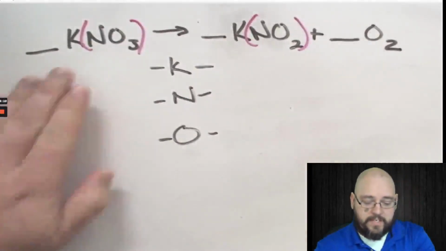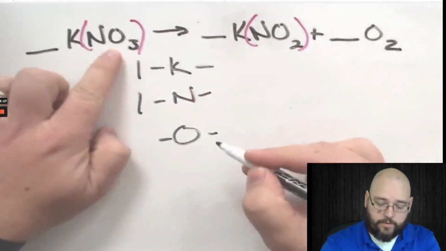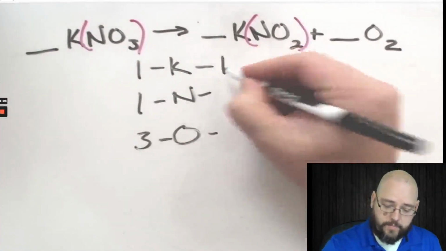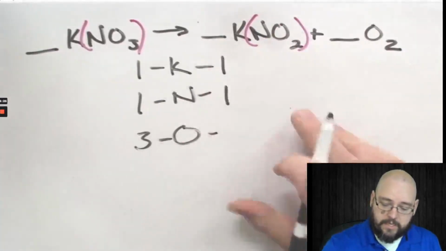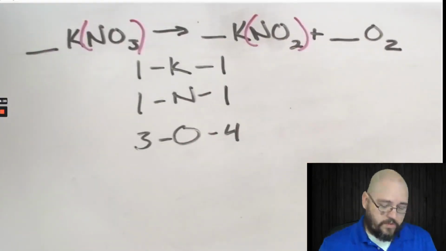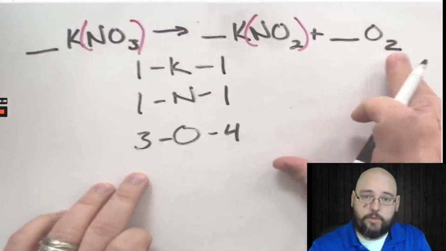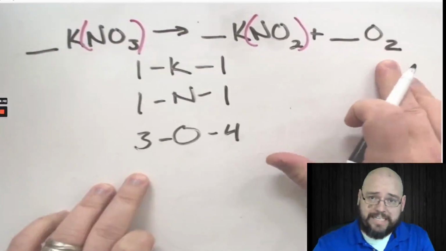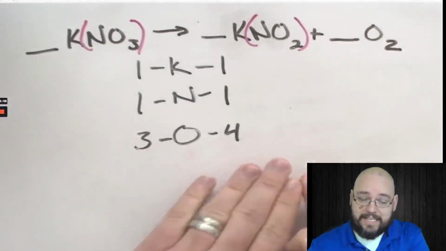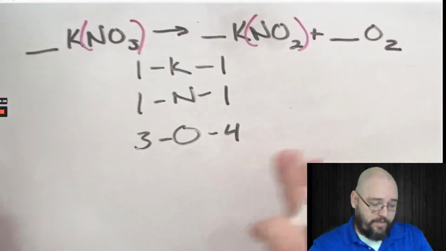So on the left side of our equation, we have 1 potassium, and there is 1 nitrogen, and there are 3 oxygens. And on the right side, we have 1 potassium, we have 1 nitrogen, and we have 2 plus 2 is 4 oxygens. So this is that situation where we talked about these two are already balanced, these are not. And the issue here is we have an O2 here. That's an even number, so whatever I put here is going to get multiplied by 2 to give me an even number. Well, I have an odd number on this side and an even number on this side. So really the only way to reconcile that is to multiply everything by 2.